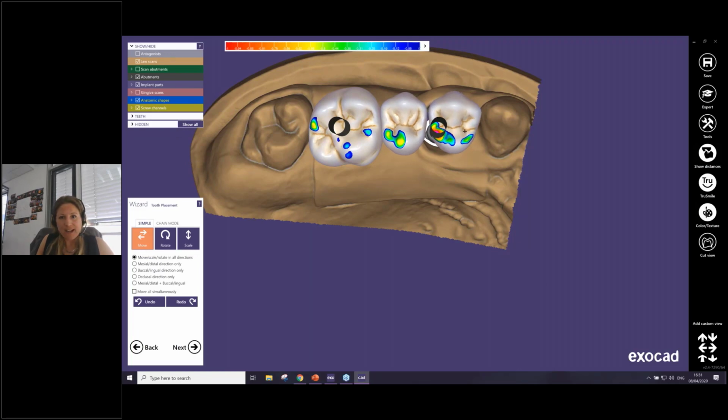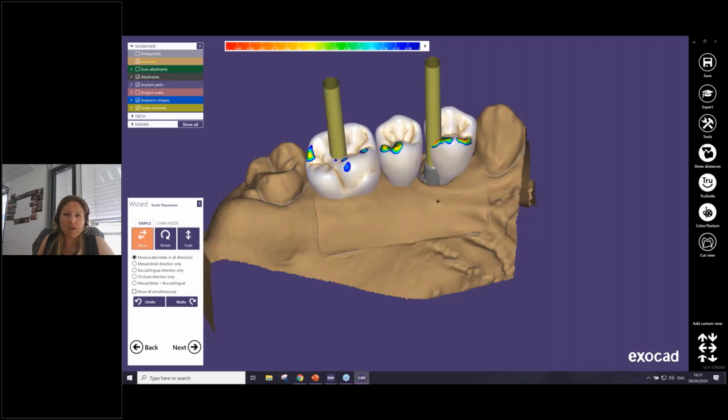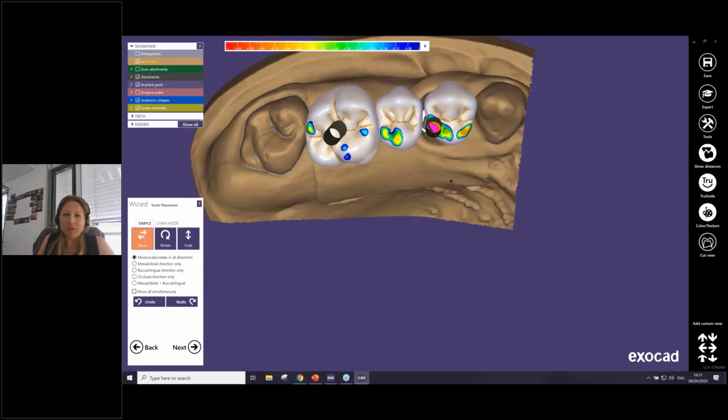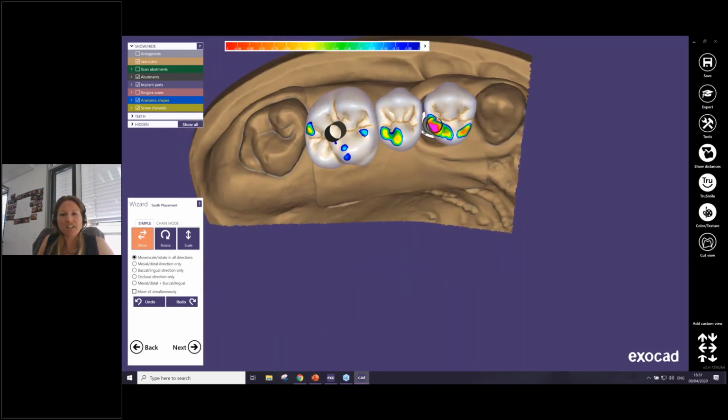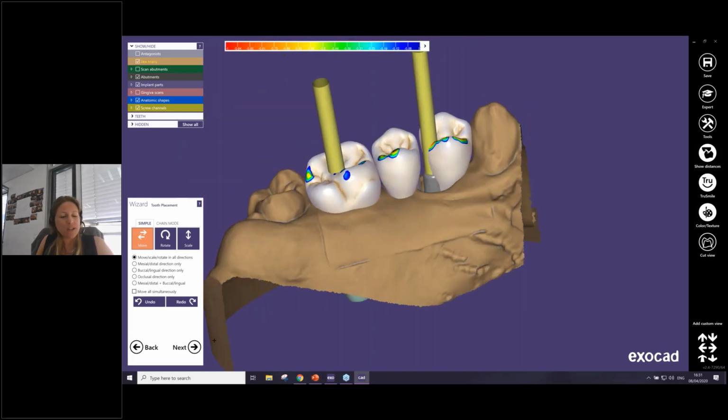In this case, I place my library tooth a little bit next to the implant. That's the most important point why we use this new function. Often the tooth is not directly on top of the implant, in most of the cases, and then it's hard to do a nice framework. If we have chosen this new function or parameter, we don't have to care about this. So we continue.